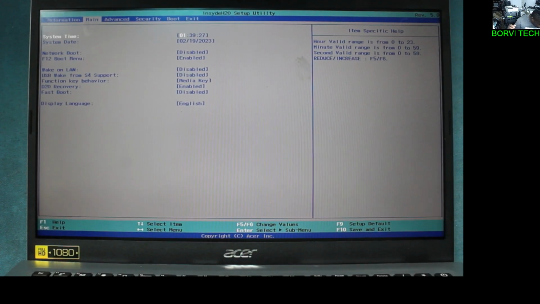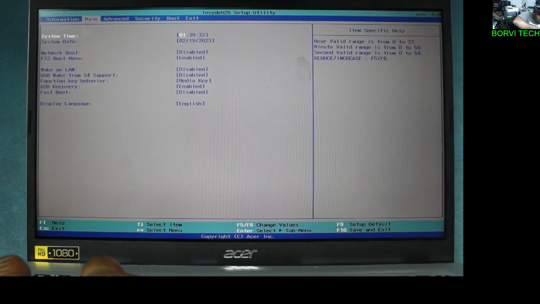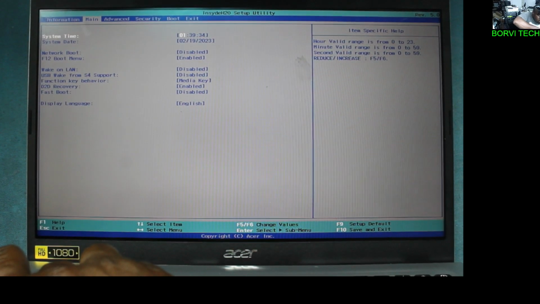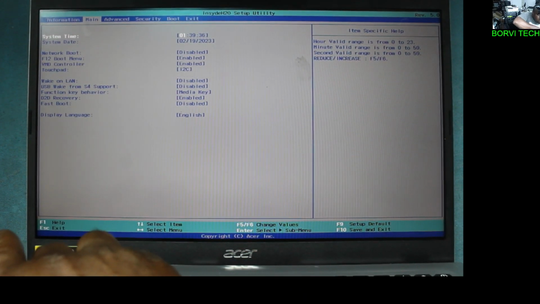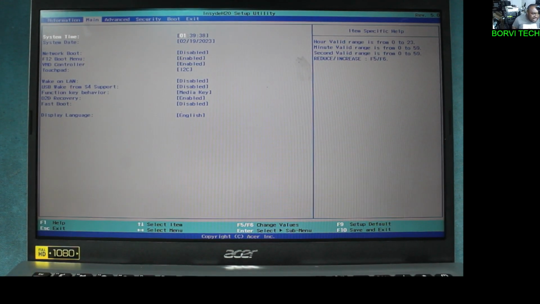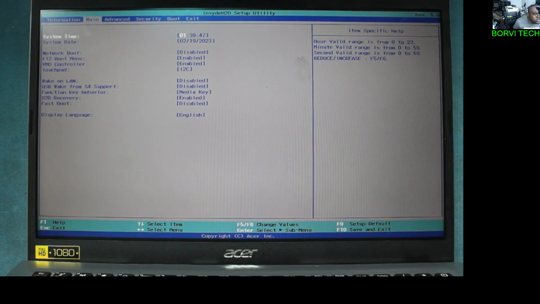When you press Control S, just watch. The VMD controller appears. So now what do we need to do? You see that the VMD controller is enabled.